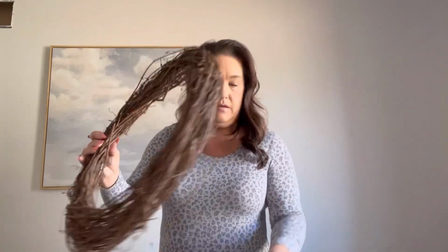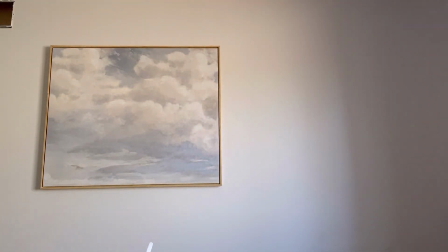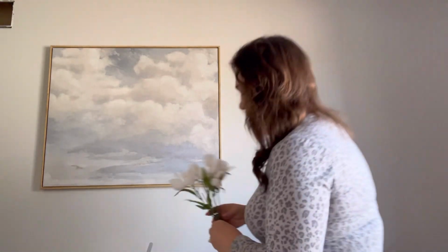Today I'm showing you how to make a tulip wreath using a grapevine base. What I did is I purchased a grapevine wreath from Michael's. It's 18 inches. And then I got bunches of tulips.